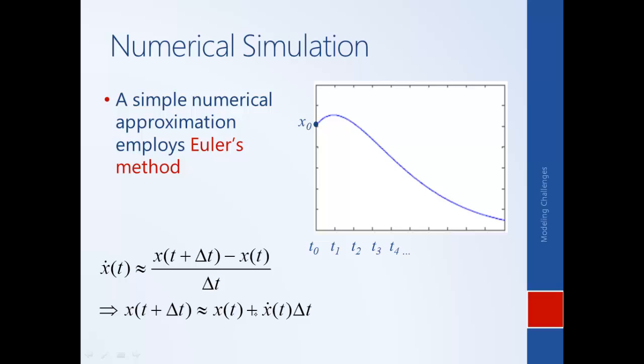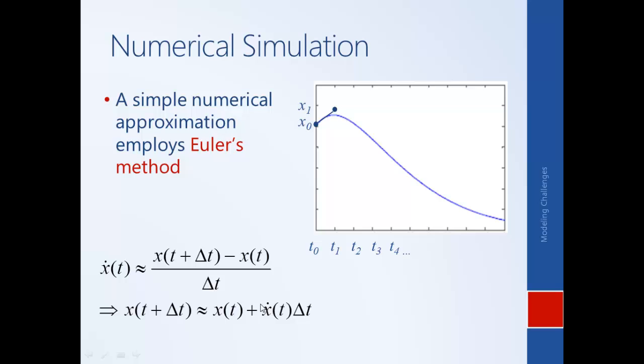So at time t0, we know what x of t is. We know what the derivative is from our differential equation. Our differential equation, let's say, is x dot of t equal to something. And we're choosing some time step into the future. So if we apply this equation, we can estimate what the value of x is sometime into the future to give us an estimate of the value of x at time t sub 1. This equation is basically a linear equation, and so we're doing a linear extrapolation out into the future.